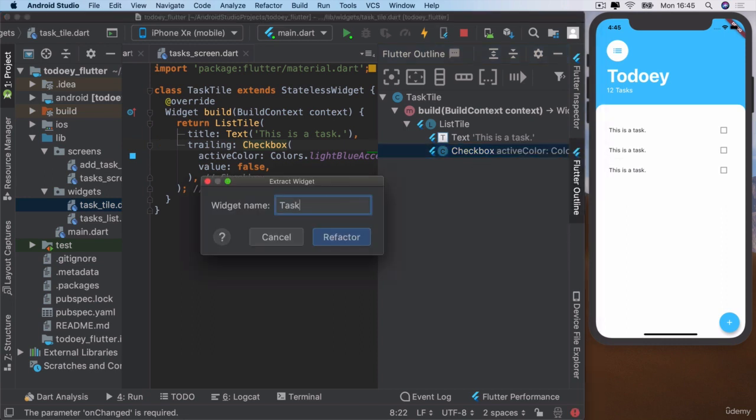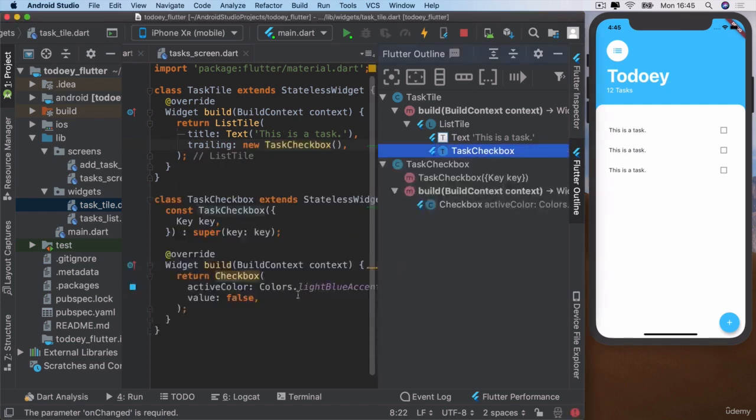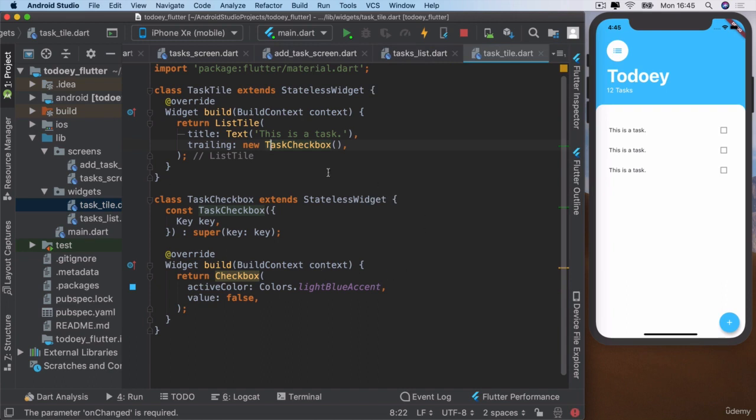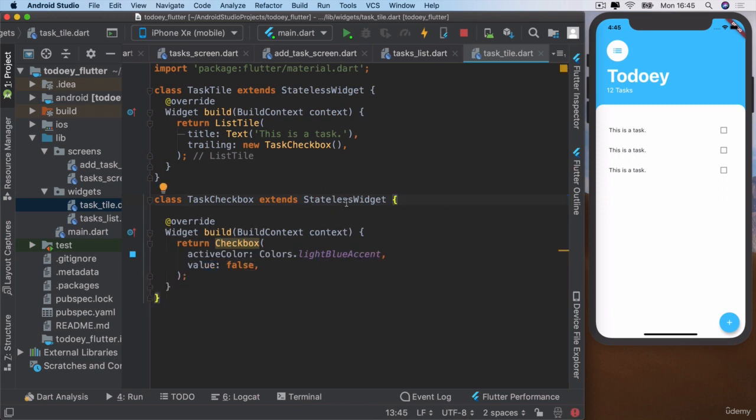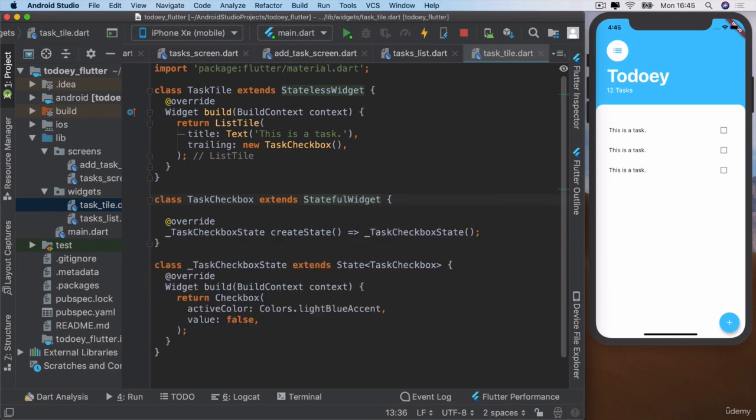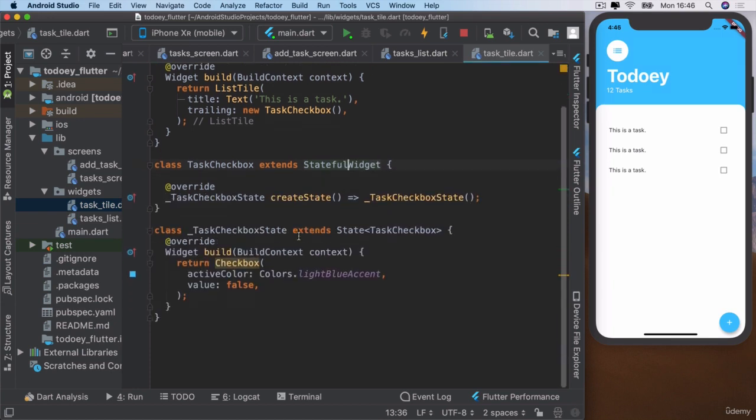So I'm going to call this TaskCheckbox to differentiate it from the bog standard checkbox. And now that I've extracted it, I'm going to go ahead and delete the constructor. And I'm going to convert from a stateless widget to a stateful widget, because I am now going to use my setState inside this checkbox to be able to update its state.